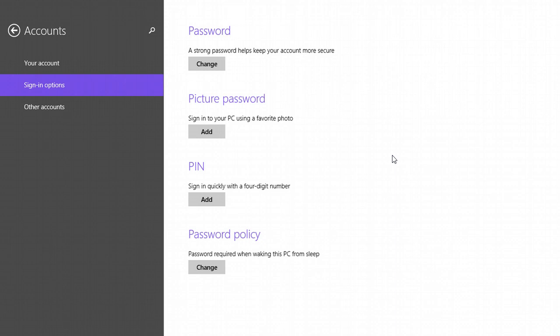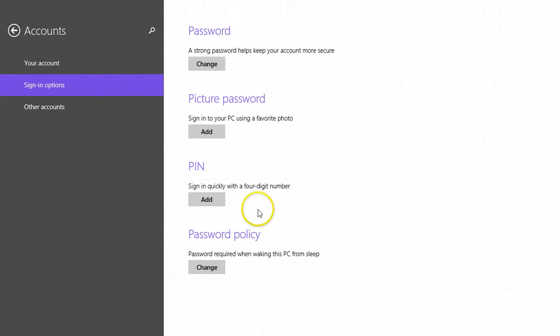In case you forget those lines, or if you're using a pin, in case you forget your pin, at the login screen you'll see options, and one of them will be to log in with the password. So don't forget your password. Really, don't forget your password. Don't lose your password. It's a real pain in the neck if you do, because you can't get into your computer, never mind your email.